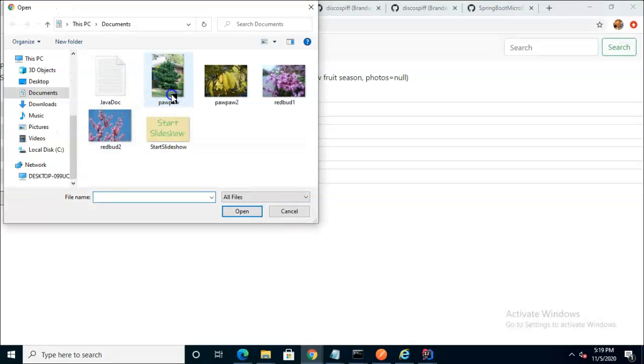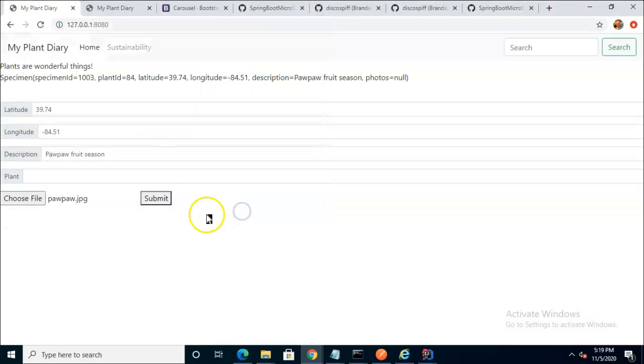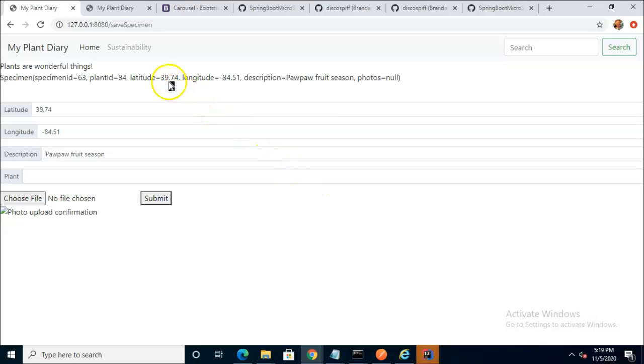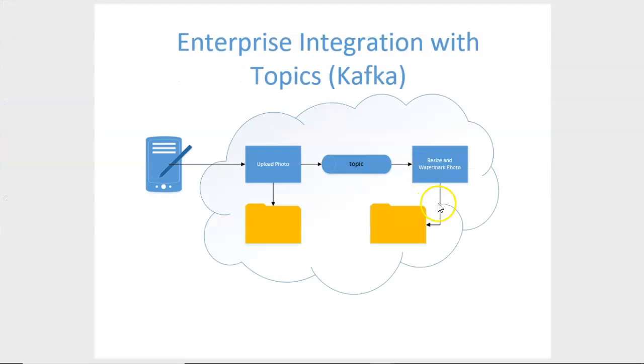So let's watch what happens now when I upload a new image. This time we'll choose just plain old pawpaw and submit. Now you notice that IntelliJ lights up orange, but this page responds. Well, remember I set a breakpoint in that long running process over here. So this Spring Boot service is still able to serve other customers, and that's the whole idea. We take the heavy lifting, we move it over here. This Spring Boot microservice is still responsive.